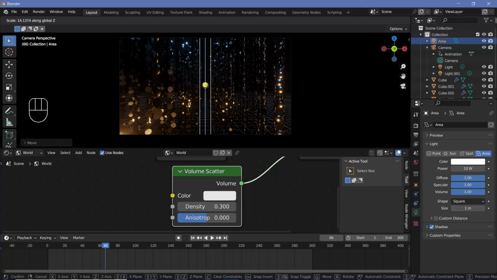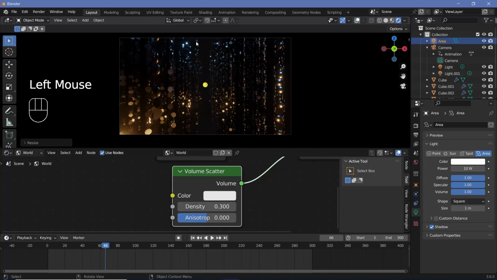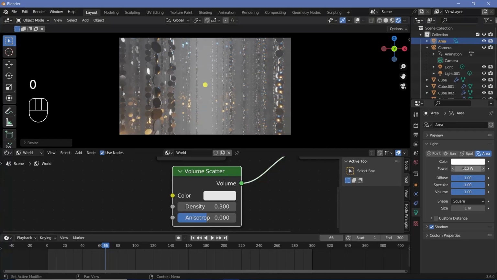Now, after I scale it up, I'm actually going to have to increase the power to make sure that it emits that much of light. Remember, if you start increasing the area, the way this light will look, it'll seem to be much dimmer. Let's go ahead and increase this power to maybe 500, and that way we get quite a bit of volumetrics.